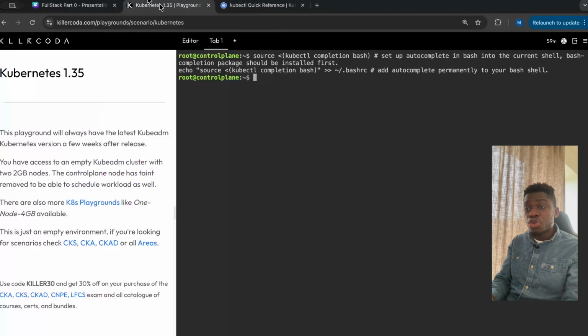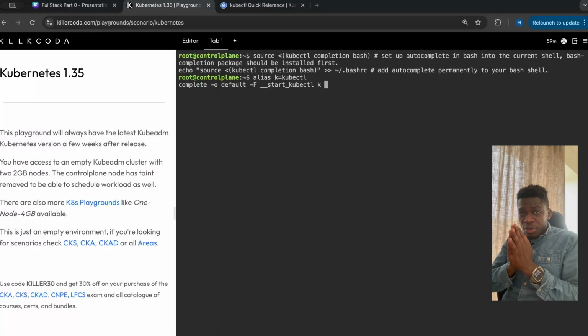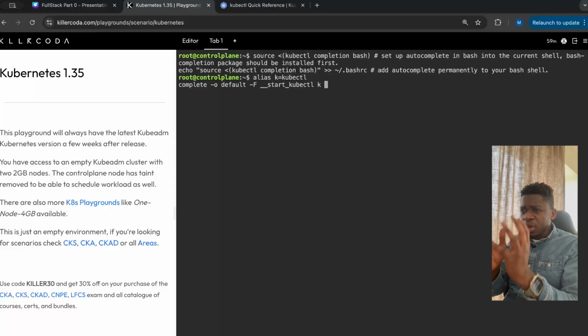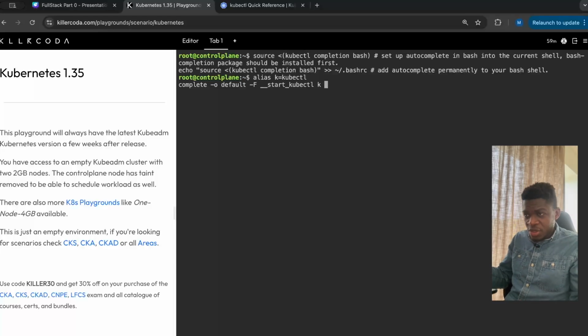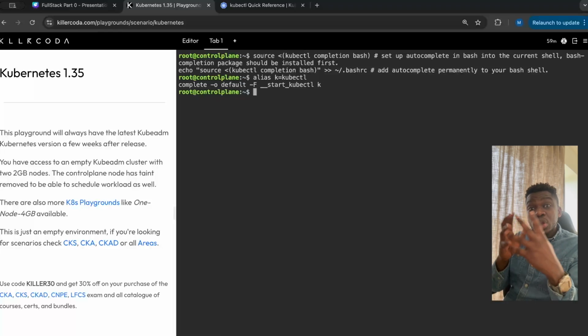Now, in order to run commands for Kubernetes, the responsible command is kubectl, in order to communicate with Kubernetes. But kubectl, can't you see, it's too funny? It's too long. Let's replace it with k. So kubectl, then we say k. Yes, so we will run this one. This command will set it to k for us.